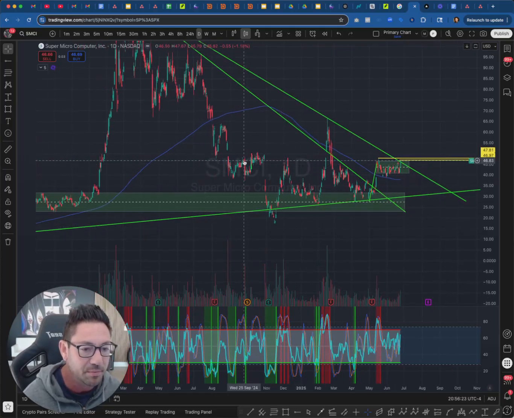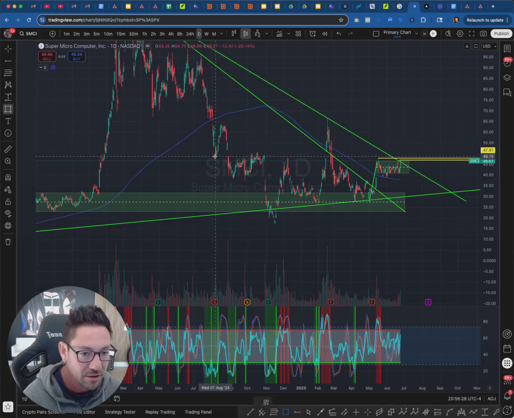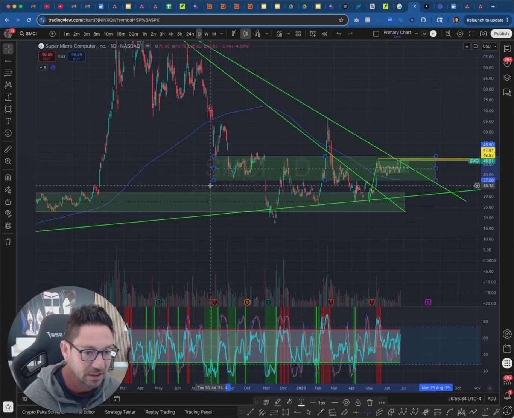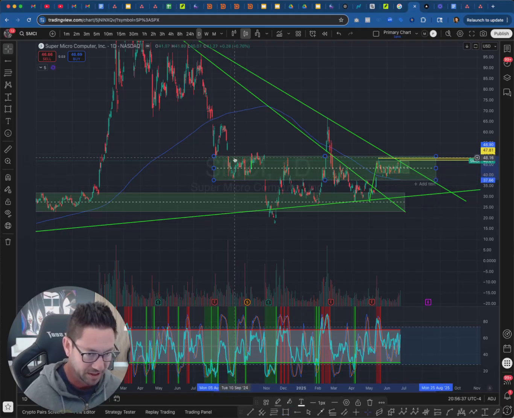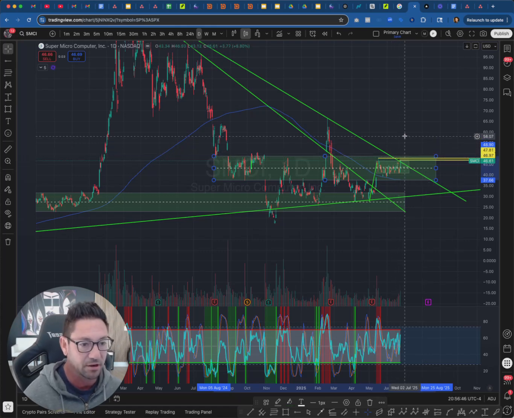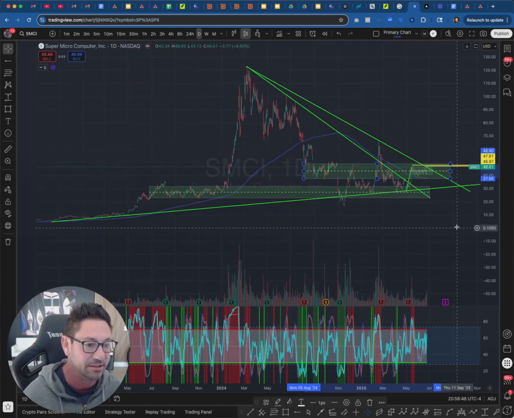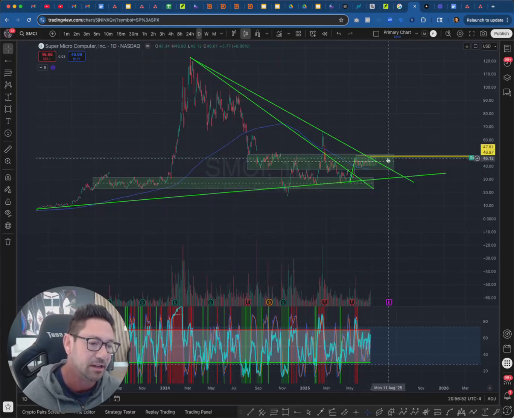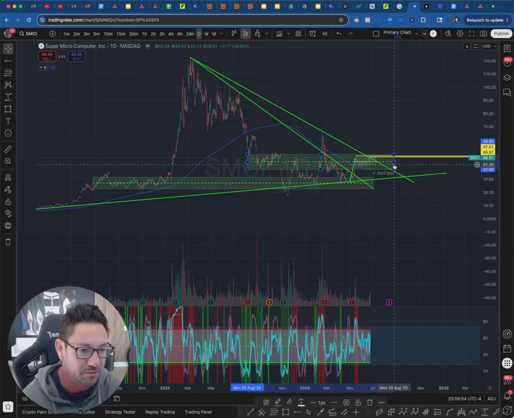But be mindful, again, if you look at this zone here, we do have a demand zone. Pretty much all of this is a supply zone, right? Because of this here and all of this. So you're in this kind of range. Just be mindful of that. We haven't fully broken out, but once we do, and we clear all this, and we break out of this downsloping diagonal resistance line, this thing has some room to move.